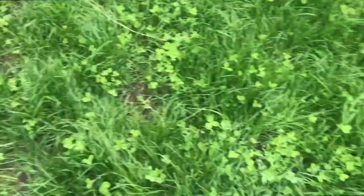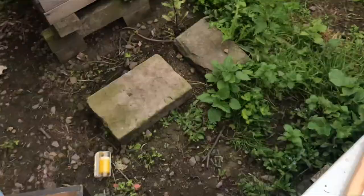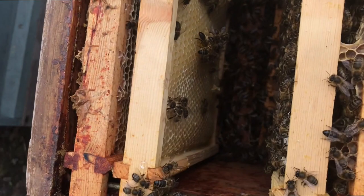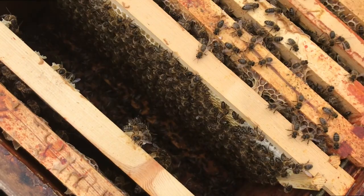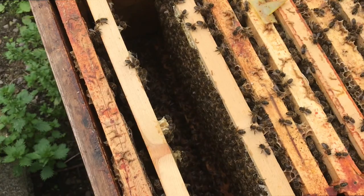Wandering hive tool. Now this goes straight back into this hive, and it's nice clean foundation. A new frame this year. It'll go in, it'll get drawn out, they'll love it. Filled with eggs again. You can see there's another frame, so I wouldn't stick it next to that one. I'm going to take out this frame and move it one over. But this hive is completely two brood boxes, giving the queen as much space as possible, and the sole purpose of this is to make more bees.